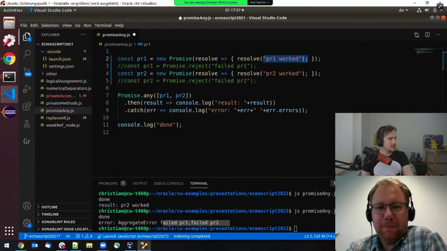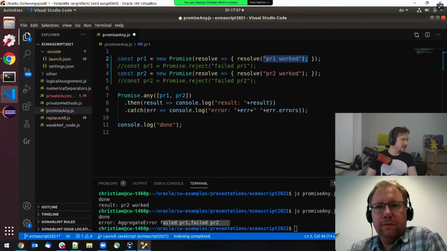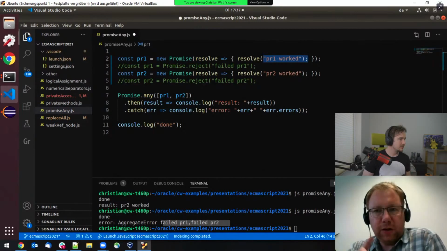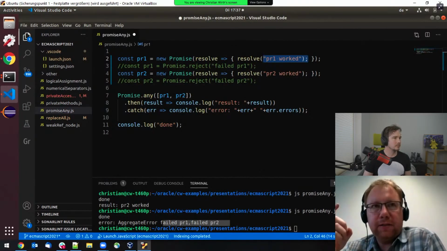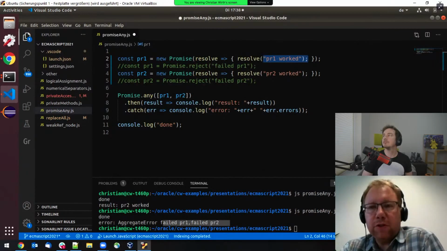Right. So Dave in the chat is asking, is this the new async functionality? Yes, this is the new Promise.any API that was added in ECMAScript 2021. What Dave probably means is async await, which was added, I think, in 2019 or 2020. So it's related. You can combine those features, of course, but the asynchronous functions with the await keyword have been added before, so that has been there longer. This is just another possibility of how you can combine such functions and such promises.